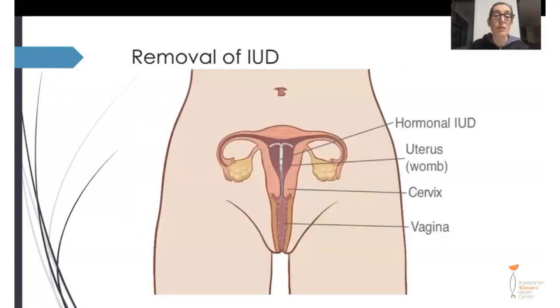Let's quickly mention how an IUD is removed. So as we said, high up in the vagina, there is a string. And when a trained gynecologist or GP removes an IUD, this string is pulled and the IUD is released. The IUD, as we said, is made of flexible plastic, so the IUD arms will bend and the IUD will often be removed easily and quite quickly for the woman. Most women, once again, cope very well with this procedure.